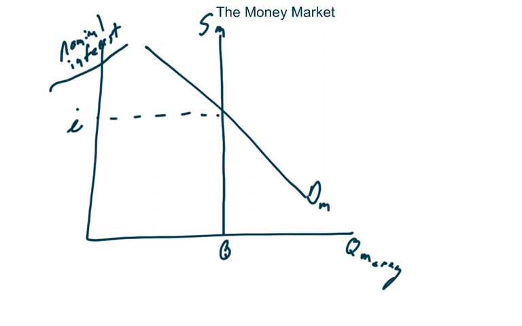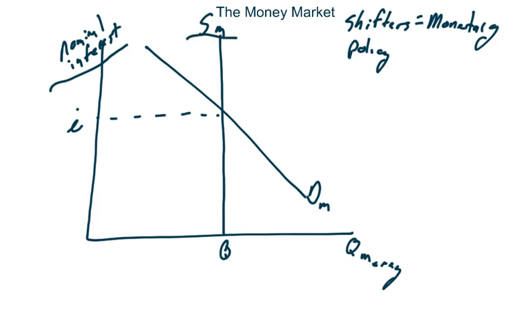So first things first, right? We're going to talk about the supply of money and the shifters of the supply of money. So I'm going to list the three shifters, but one thing we need to understand is that the shifters also equal monetary policy. In Unit 3, where we talked about the fiscal policy, which is government spending and taxes, this time we're going to be talking about monetary policy, which are the tools that the Fed can use to fix an economy. And the three tools, the three shifters of the supply of money, we're not talking about demand here, we're talking about the supply.